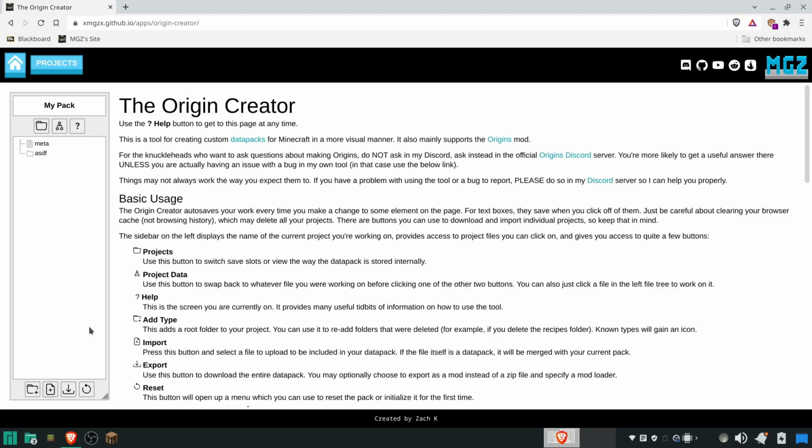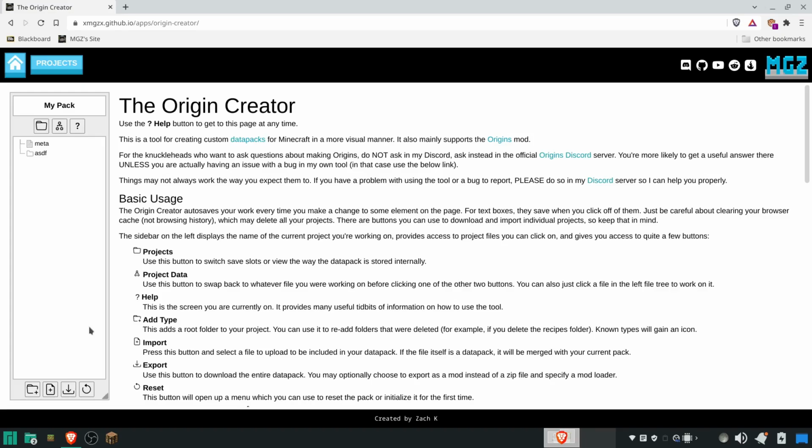Note that if you import your entire data pack, or just any data pack for that matter, it will be merged with your current working directory. And it'll mix all of the values in tags together and overwrite any files that you have that have the same name. Specifically, if you have, say, one file that is a loot table for the creeper and another data pack that is also imported on top of that has a loot table for the creeper, those two loot tables will not be merged. Only tags are merged. So if you want to work on a data pack from scratch, you'll have to reset your pack first. Otherwise, you might lose data.